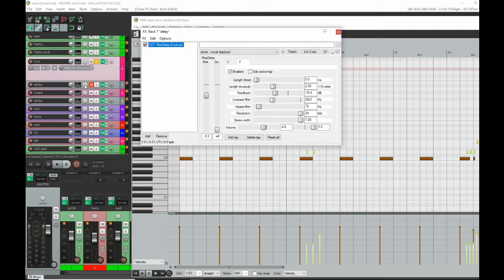So if I unmute it now, you can see I have the dry signal pulled all the way down, and that's because the instrument itself is the dry signal, and all I wanted was the actual delay itself. So you can see it's just two delay repeats. A couple things to note. You can see I lowered the volume -4 because I didn't want it to be as present. And the other thing you'll see this changing, this is actually your panning. So you can see my second repeat is all the way right, my first repeat's all the way left. So if you have headphones on or listening on some good speakers, you'll hear the stereo effect of that.